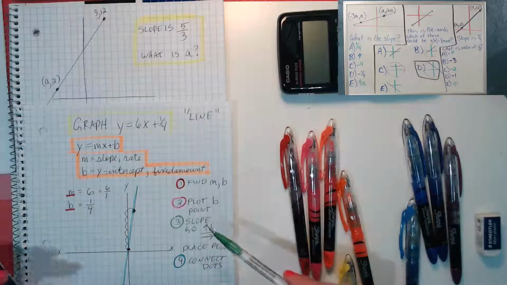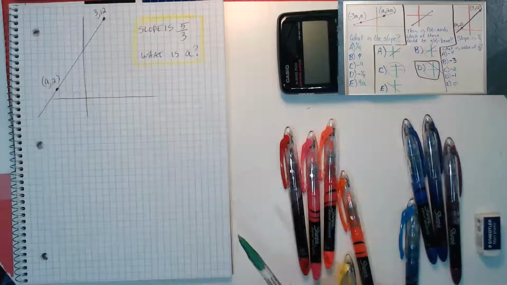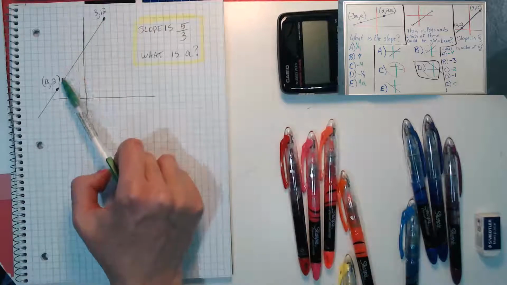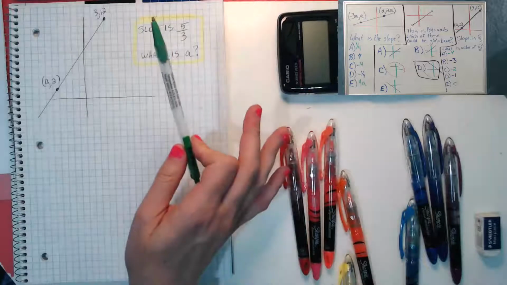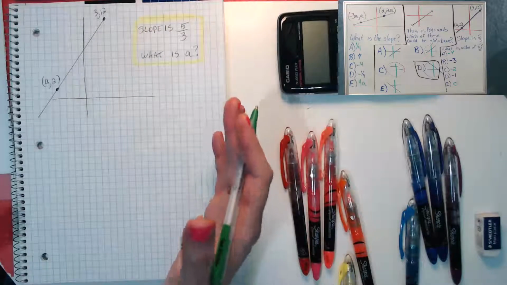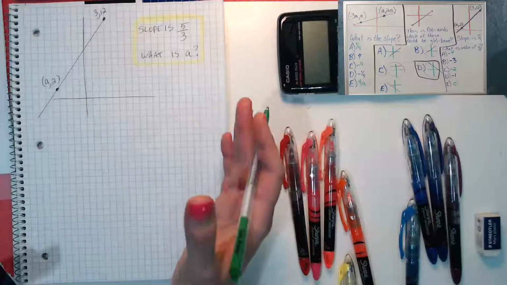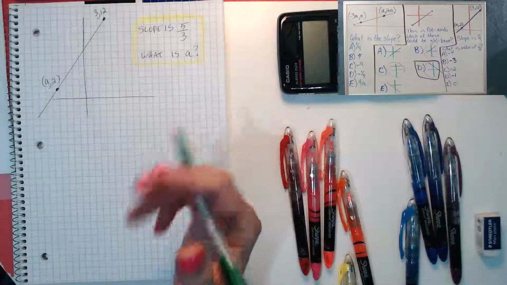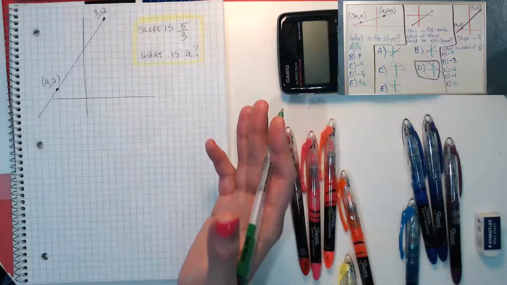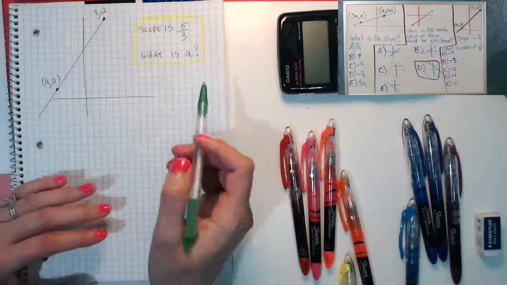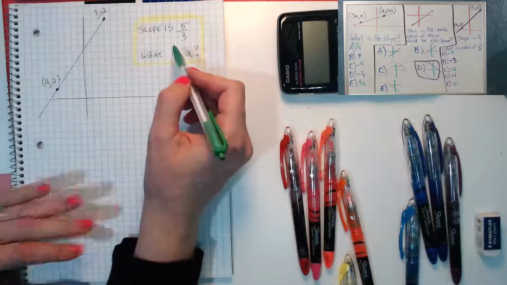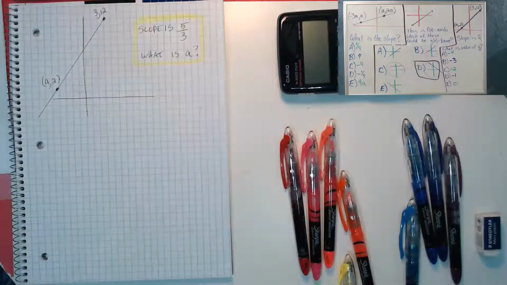Mm-hmm. So we're going to work backwards. We're going to work backwards from this point. And so we end up with something that looks like this. There are more advanced ways to do this, but I want to show you the work it out way that makes sense, and it's something you can do on paper and draw, okay? One less thing to memorize. But yes, there's another way to do it mathematically, but let me just show you the drawing way. So the slope is 5/3. That means, well, let me get my picture here.